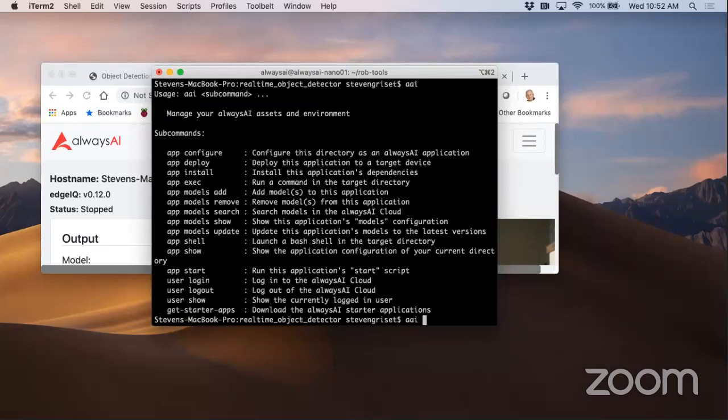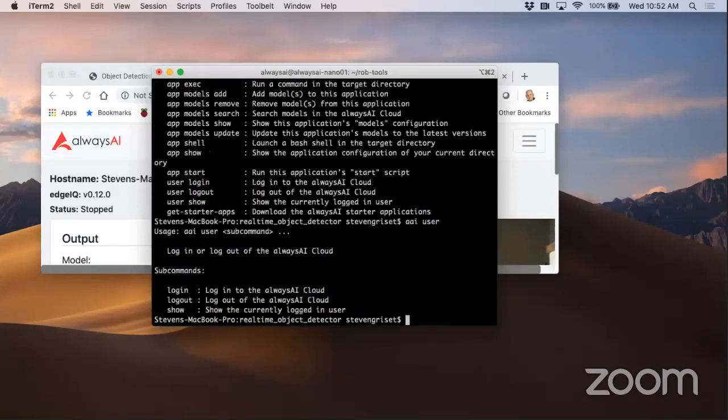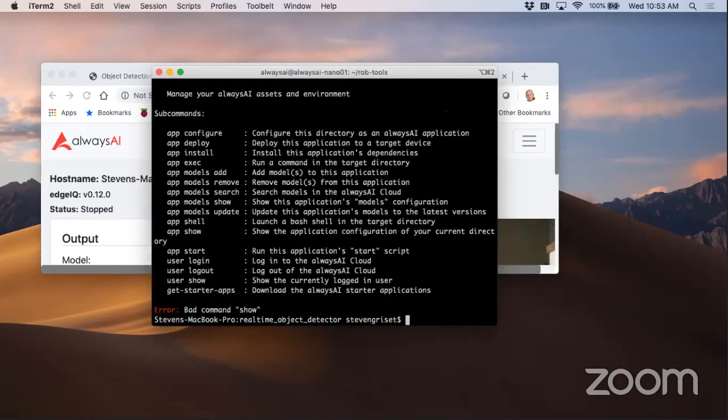The CLI, or command line interface, I'm going to use CLI as we go forward, is really divided into two main command sections. One is a user command section. What that basically allows you to do is log in and log out, and then you can show whether you're logged in or logged out. This is important when you're trying to grab assets up on the web. You need to be logged in. So if you're grabbing a model and you want to download that piece, you need to make sure you're logged in. So I always like to start out by going alwaysAI show to see if I'm logged in.